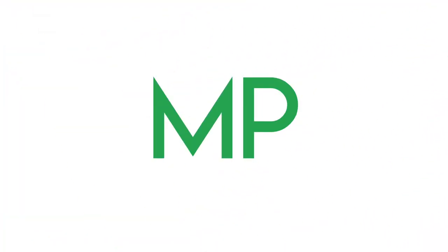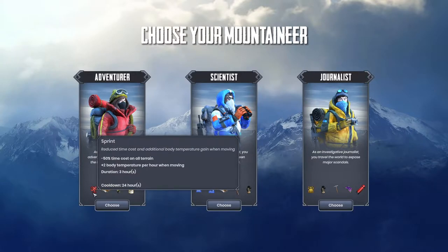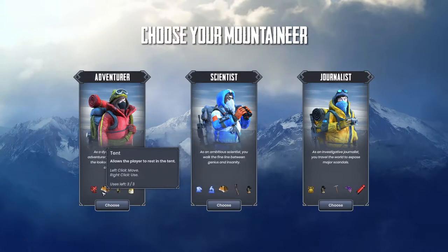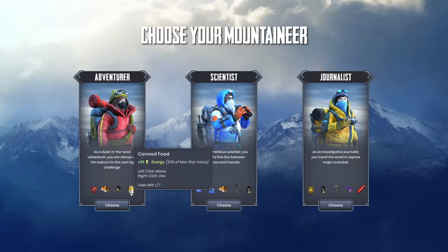Let's get into it. All right, choose your mountaineer. We have the adventurer, the scientist, and the journalist. Okay, the adventurer. As a dyed-in-the-wool adventurer, you are always on the lookout for the next big challenge. And then what is this? Sprint, reduce time cost. Let's see, a tent, three uses of the tent. We have some climbing gloves that use less than 10% cost. So if it uses 100% of energy, then take 10% off. And then we got some canned food.